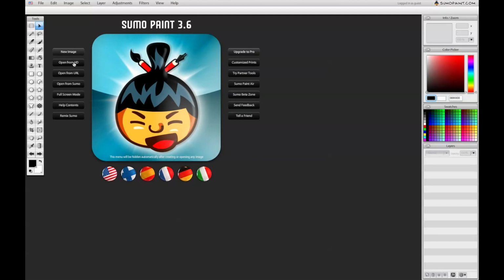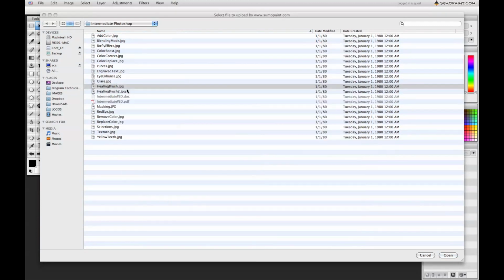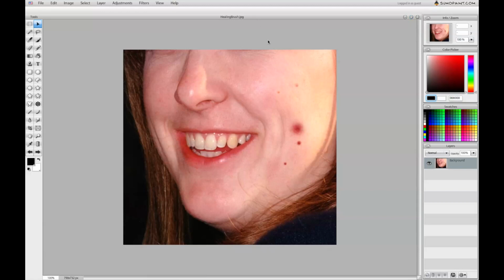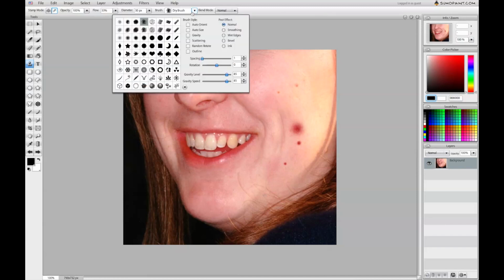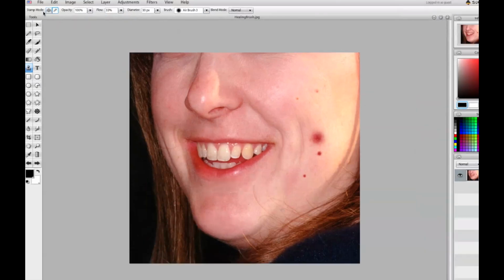Let's try a different image. Let's see, healing brush. Let's use this one and try to get rid of these skin blemishes. Now, Photoshop has a spot healing brush, which I'm a huge fan of, but it also has a clone stamp tool. So I can't find a spot healing brush in here, but we can achieve the same results with the clone stamp tool. So click this little icon.